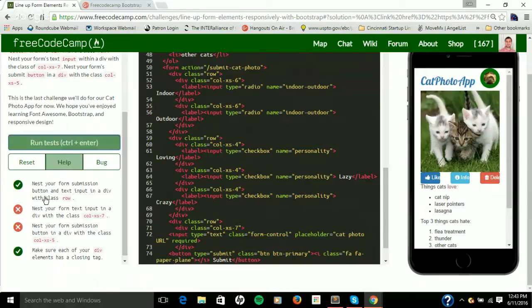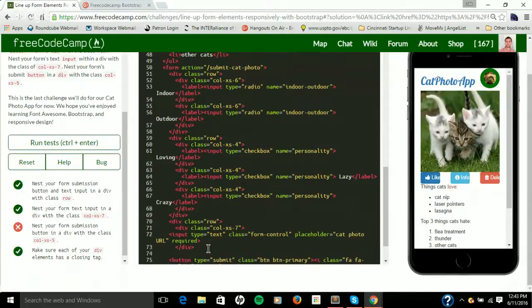Let's run the test to make sure we're all good. We've got essentially 3 or 4 green lights lit. We need to now do this guy, which is the column extra small 5. Okay, we'll copy it, and now we're looking specifically here, and we're going to do a div class equals quotations and paste column extra small 5.